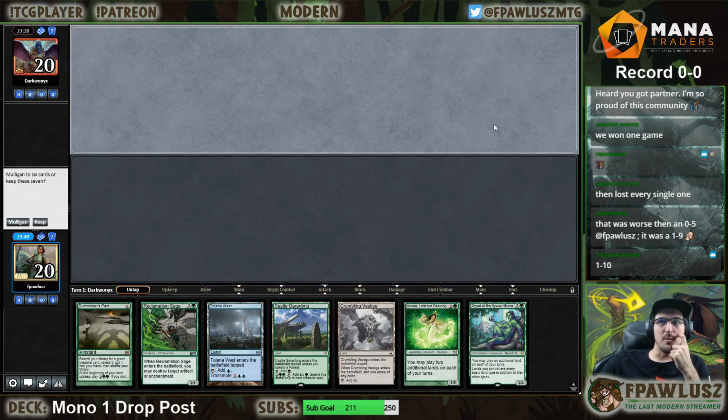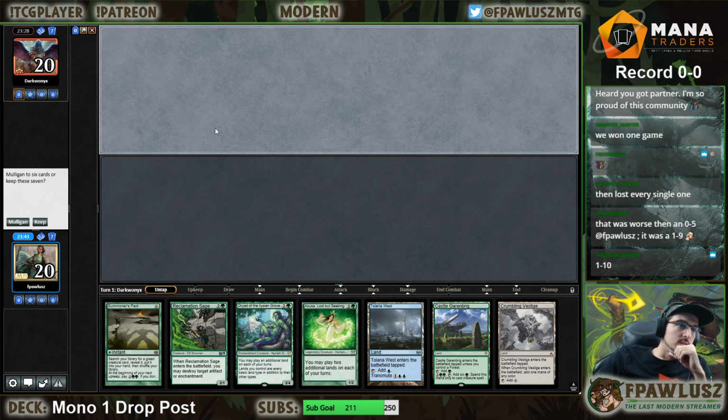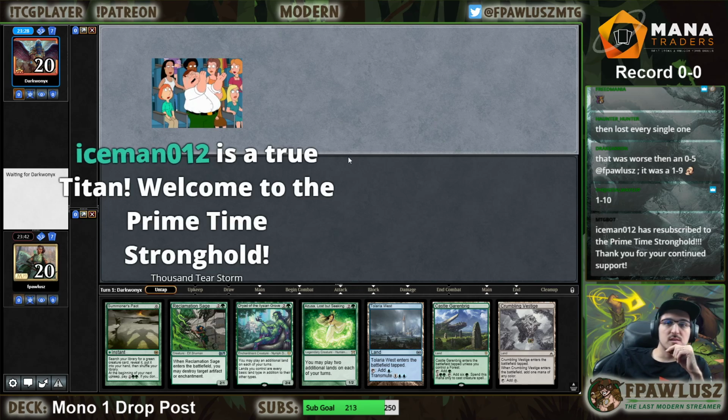Alright, what do we got here? My opponent mulligans to 6. I think I keep this hand.